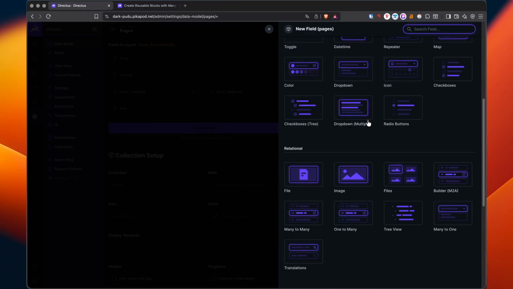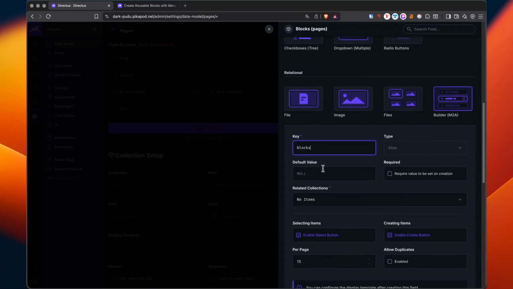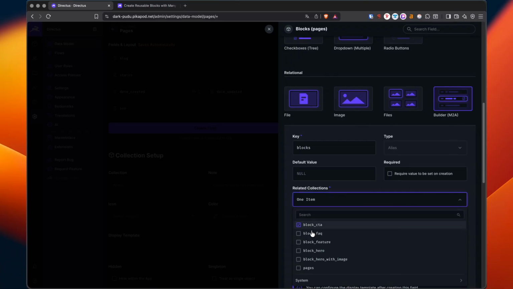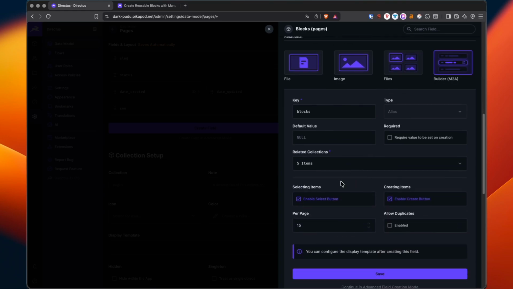So we need a many to any relationship, and let's just call this blocks, and related collections are all blocks. So it's easy when you start with block to identify them. All right.